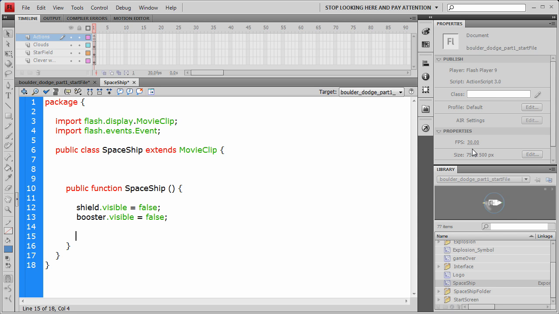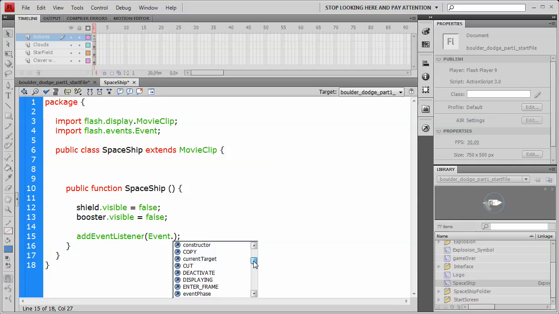To set that up, I'm going to type out addEventListener. That's just how I remember how to spell it. I'm a terrible speller, unfortunately. And I'll put in some brackets to start off with, and to get that particular event listener, I'm going to type out Event. You might remember that we imported the Event class a while ago now. Then I'm going to put in a dot because, as you can see, there are many types of events in here. Like there's one for added to stage. What we're looking for is one down here, this one, called ENTER_FRAME. I double click that and it will add it to our code.